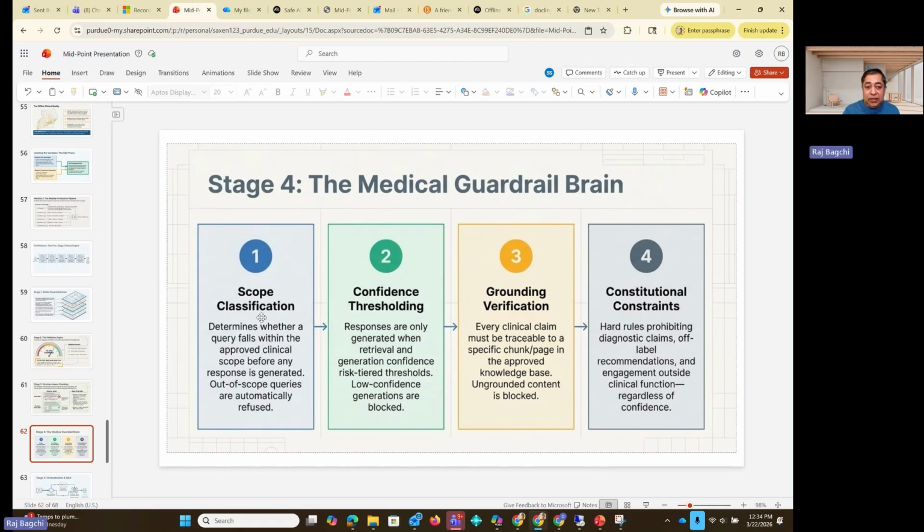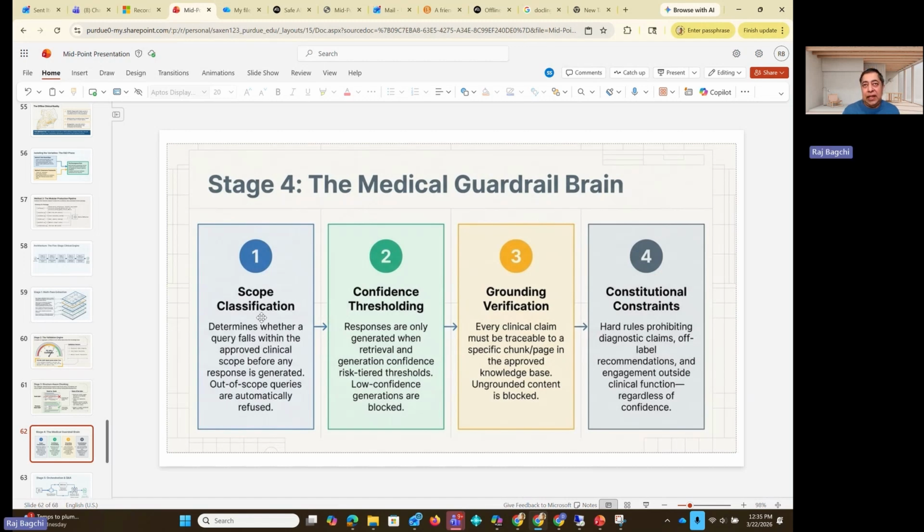The first step of guardrail is scope classification. Any question which is not pertaining to our medical clinical queries falls out of scope, so it's automatically refused. Then the confidence threshold. When the responses are considered, it looks at the risk level and the level of confidence in the response, and based on that, content is either generated or blocked.